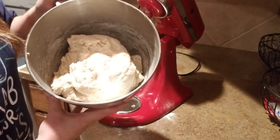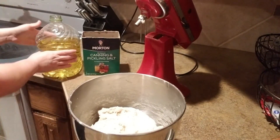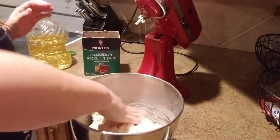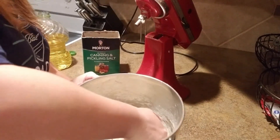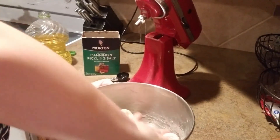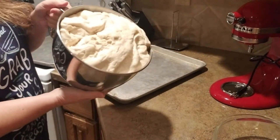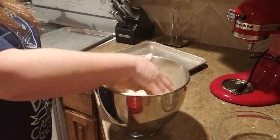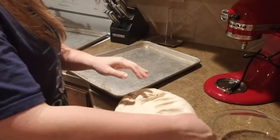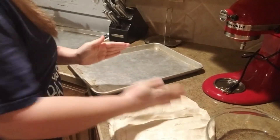Here is the dough — it didn't clean the bowl completely but got it pretty clean, so that's good. I'm going to put some oil over the top and spread it around, and we're going to let this sit for an hour. Our dough has risen for an hour — look how full that is! That's what two tablespoons of yeast will do. We're going to take that out and roughly divide it.